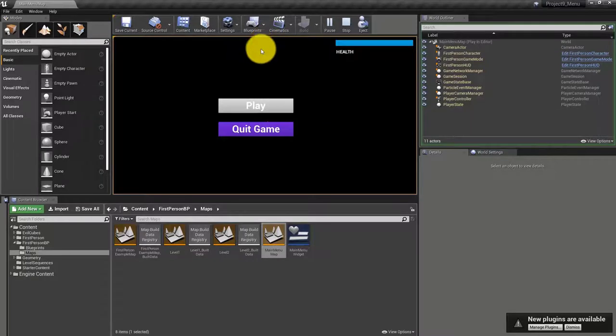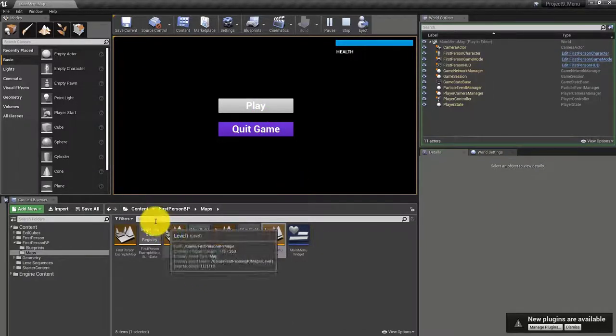And the other thing that's also happening is that we're getting the sound of the gunshot, right? Because that is tied into our left mouse click button and we are bringing our mouse into the game, we are hearing that sound. So let's go through and let's get rid of each one of those elements. So we're going to get rid of the health bar, we're going to get rid of the sound, and we're going to get rid of these crosshairs.